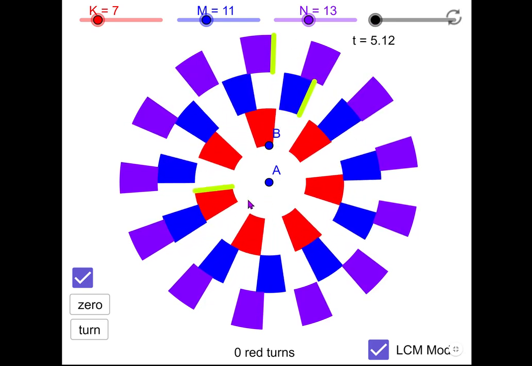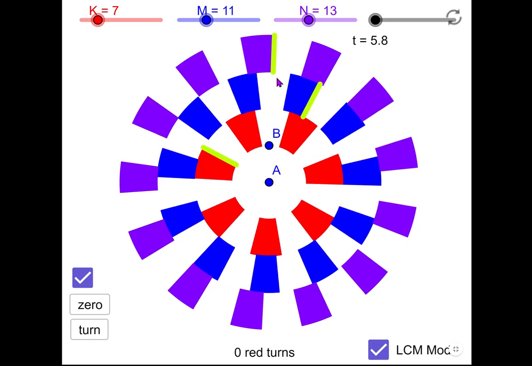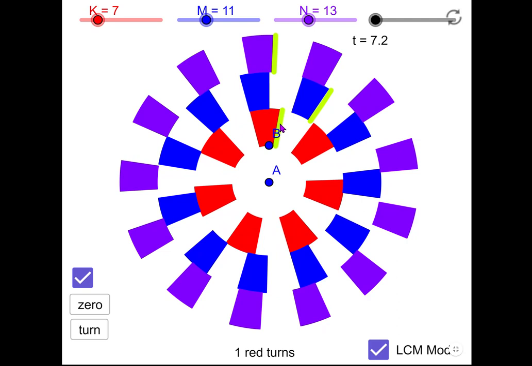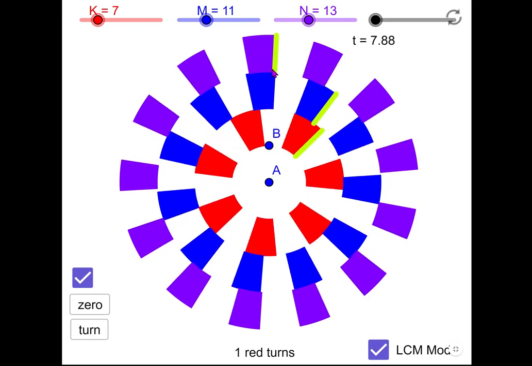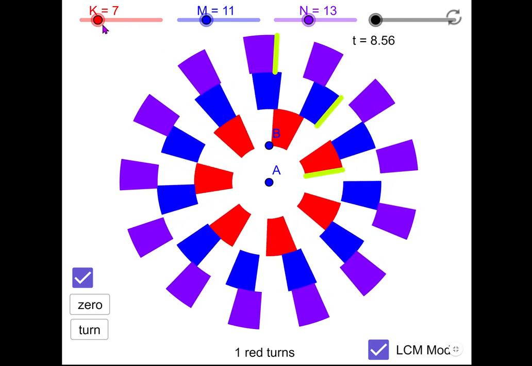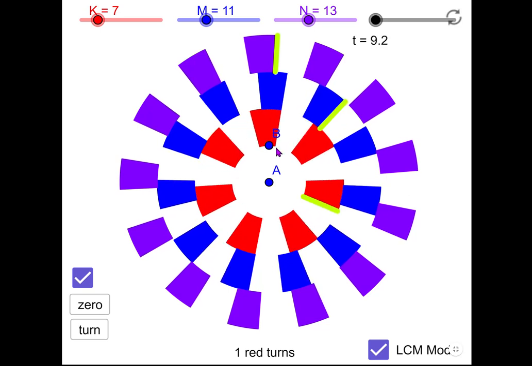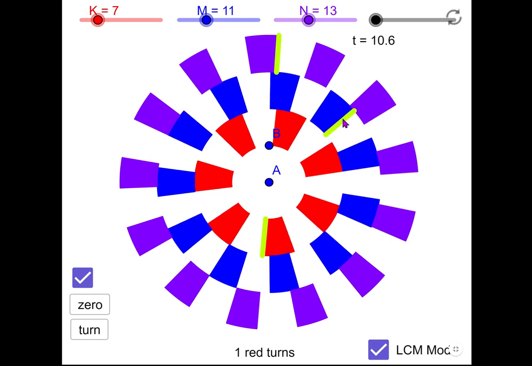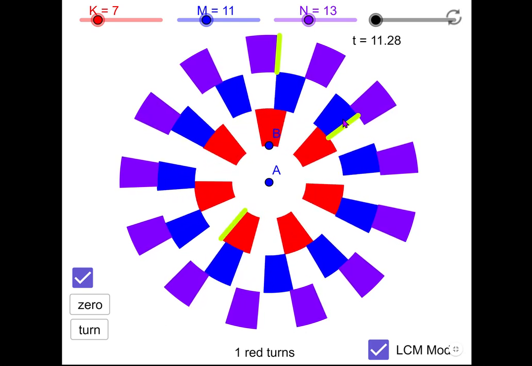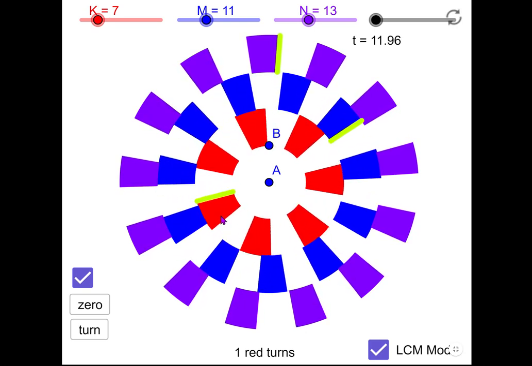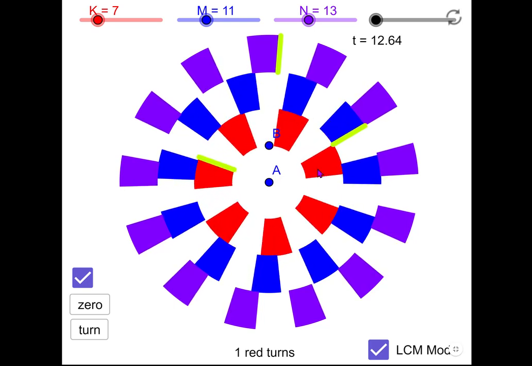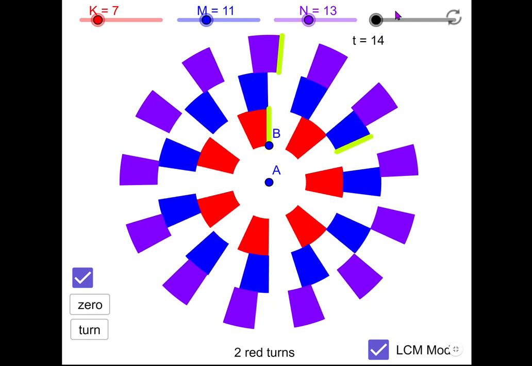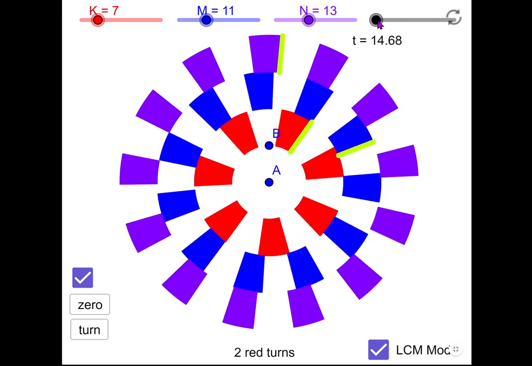So the red one is spinning regularly, but by the time it gets up here, the blue one will not be in place. By the time the red one is aligned with the purple one, okay, that was more or less 7 seconds, because the red one is spinning every 7 seconds. The blue one, no, it couldn't be every 7 seconds. No, there's 11 sections in the blue one. Anyway, I mean, there might be some extra thinking. I mightn't quite have it, but what I do know is I'm expecting this.